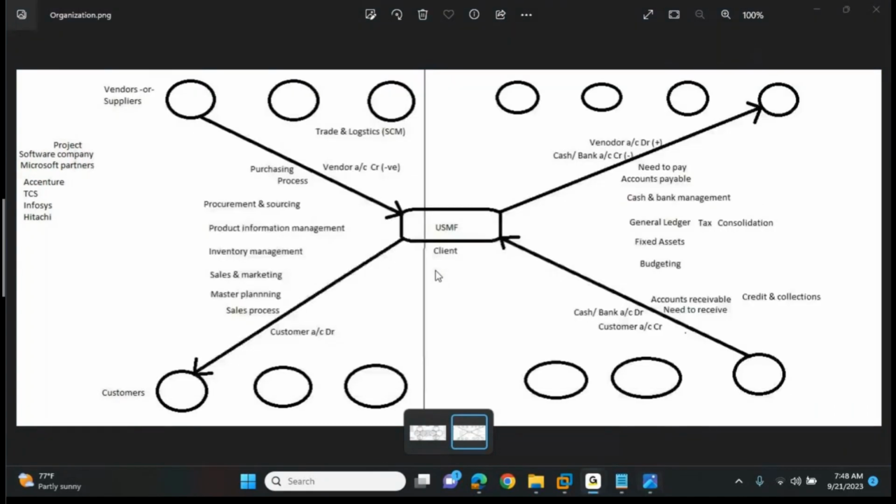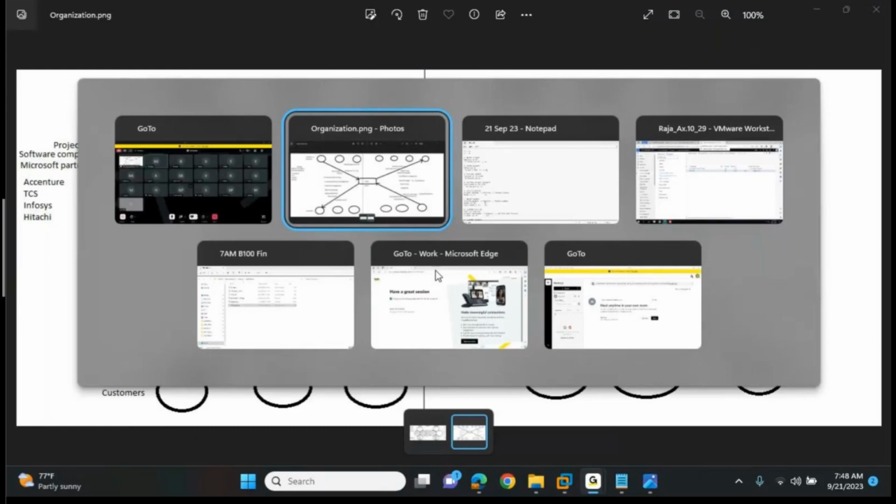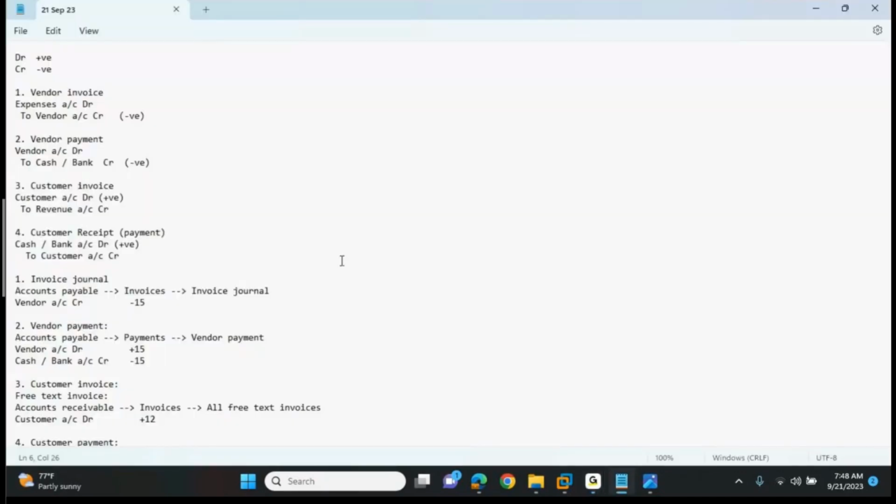Finance is really easy. It's not complex. Only these 4 transactions: if you are clear, you learn finance. Vendor invoice, vendor payment, customer invoice, customer payment. Of course, this vendor invoice can be done in different formats. I will explain all those formats one by one, slowly. In the same manner, vendor payment also, in different scenarios you can do it. Customer invoice also, there are different options. But you should be very clear about these 4 debits and credits. For these 4 transactions, it may take 10 days, 15 days to clear this understanding. That's it. Then you learn finance.